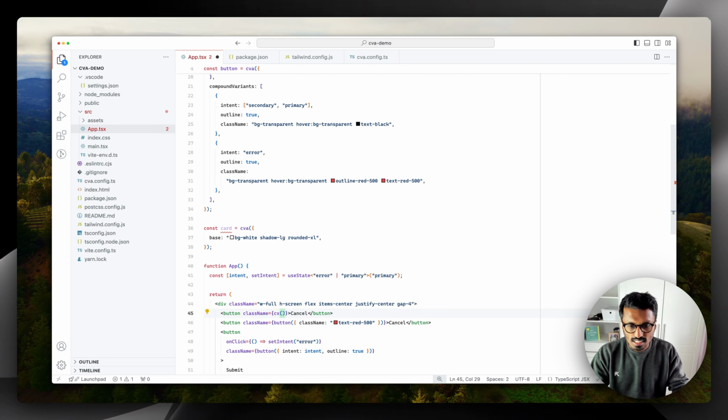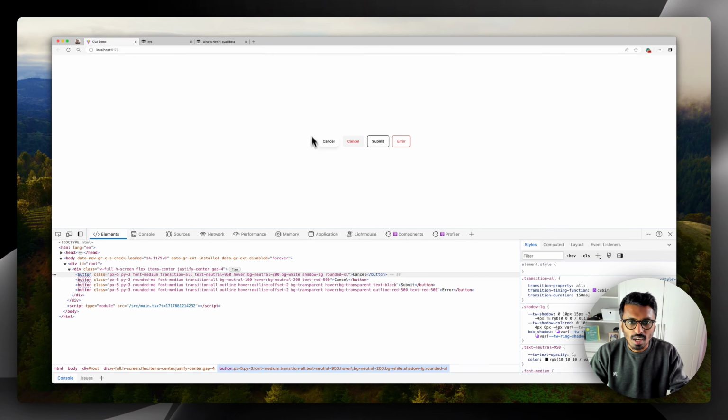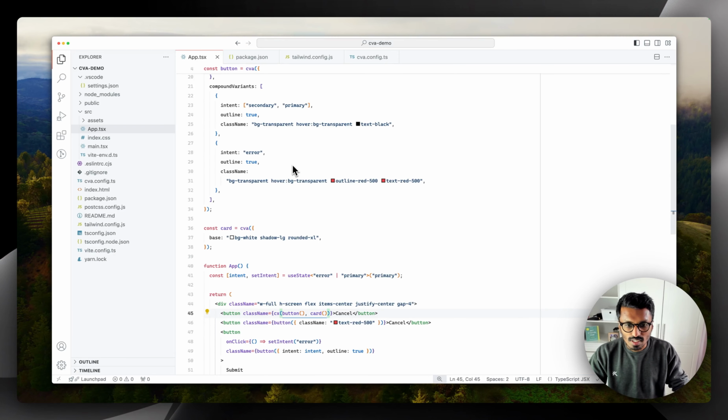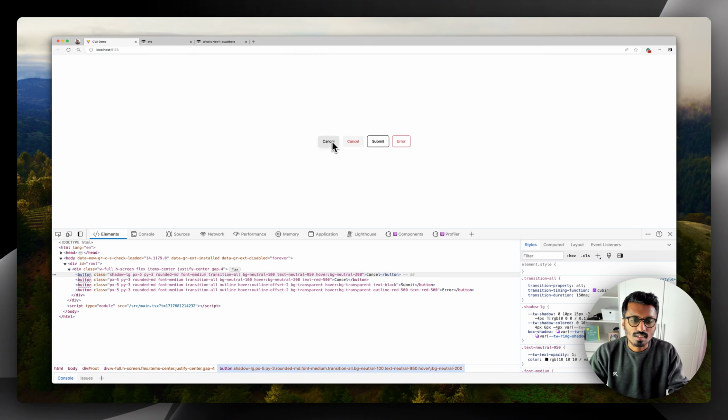But we can go ahead and say we have the button here, but then we also have the card classes. So if we now have a look, we now have a button that basically is also a card at the same time, which is pretty much what we want, right? And if we say we want to override this the other way around, now we have a button by default, a card by default that takes in all the styles from a button as well.